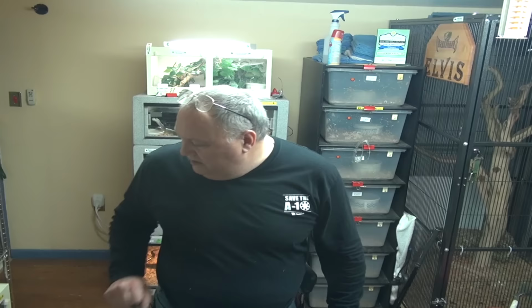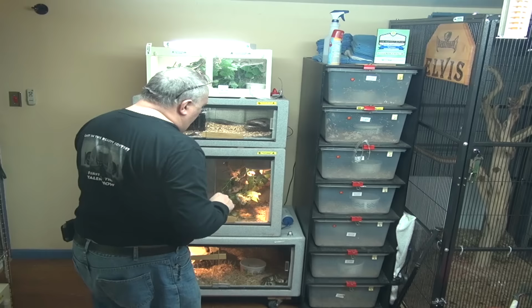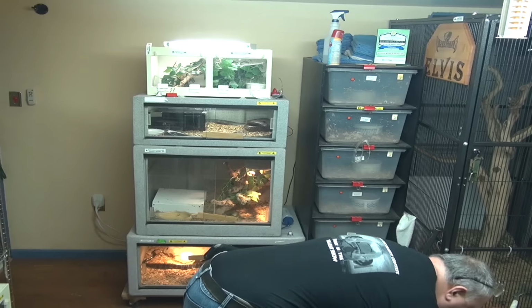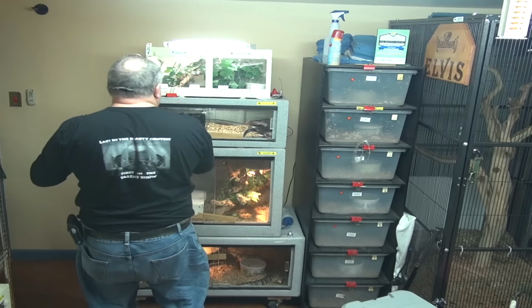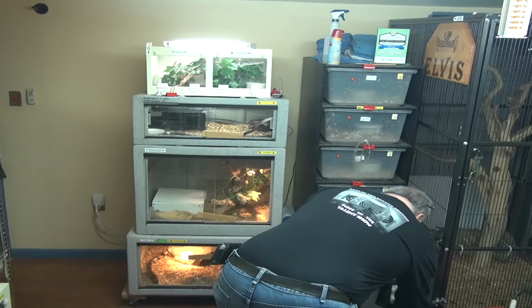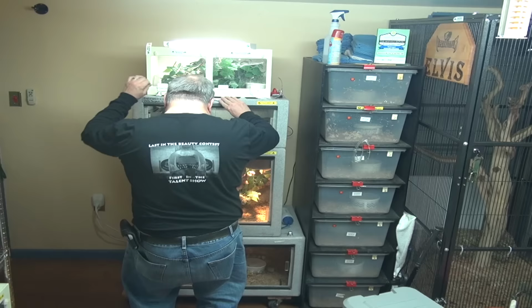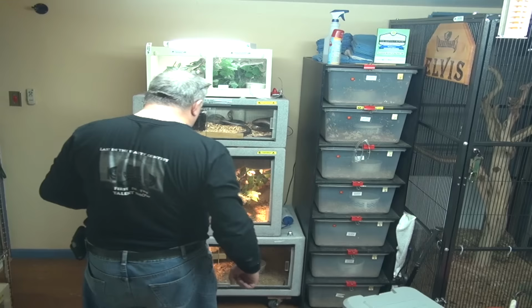We'll just put a label up there. Like I said, this is just temporary quarters. I want to split them up so they're easier to deal with and easier to feed, and I want to give the girl a break. Screw her already. Leave her alone. Oh, well, this is a new location. We have to screw everywhere possible. All right. That's all.